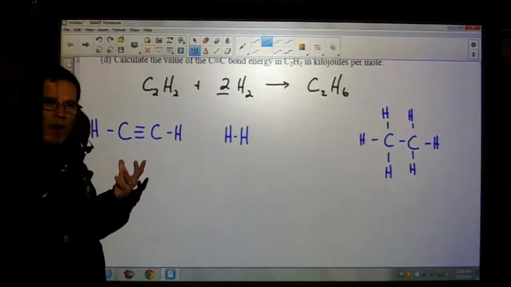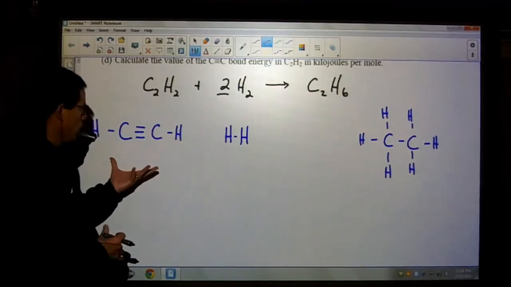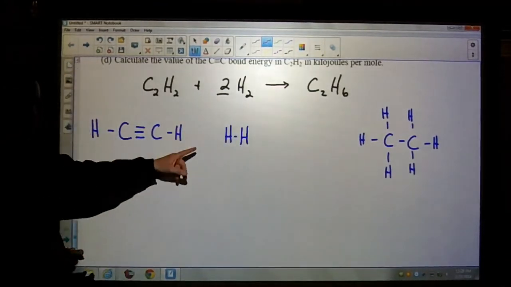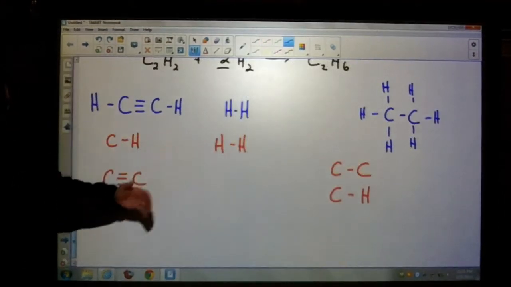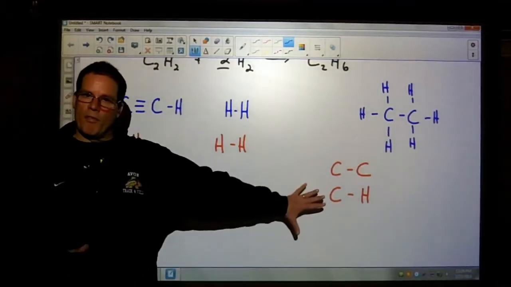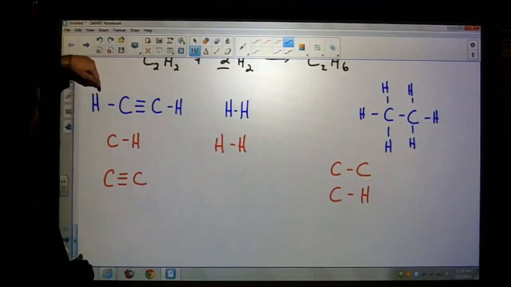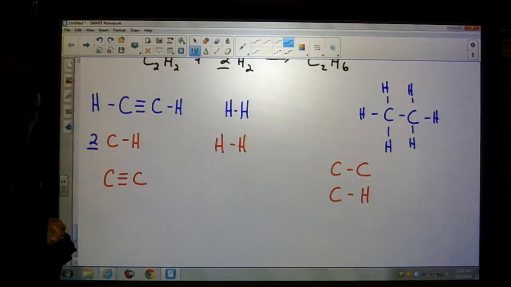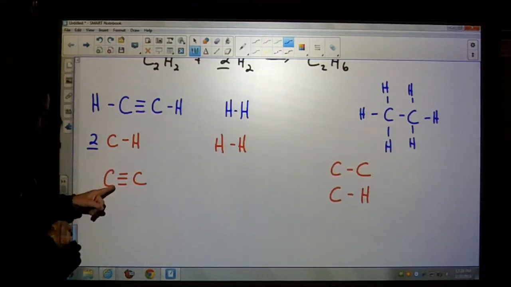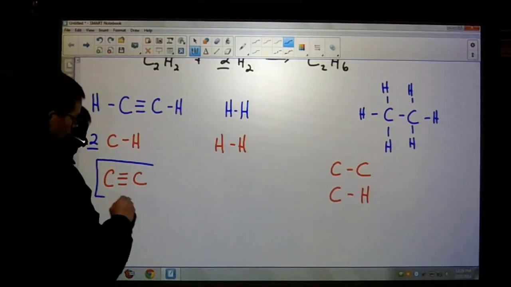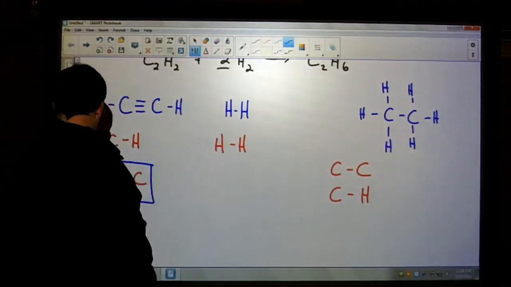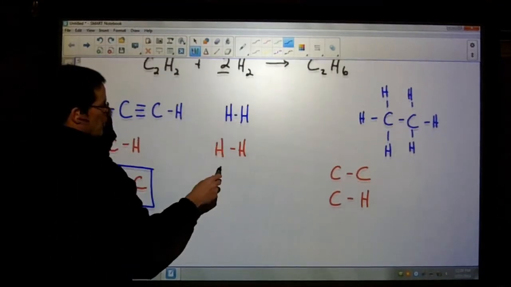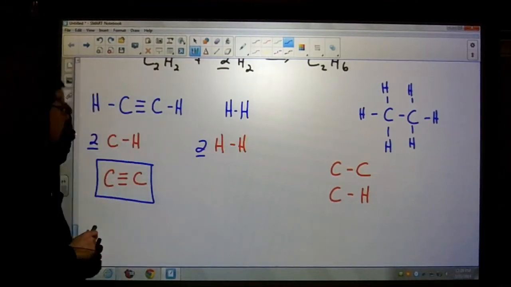Now let's identify the different types of bonds that must either be broken or formed. So all of these bonds will be broken, and these will be the bonds that are formed. So let's do that. Okay, so here are the different types of bonds that either need to be broken or need to be formed. So looking at this compound here, we have two carbon-hydrogen bonds that need to be broken. So we need to consider those two bonds that are being broken. There's only one of these, and actually this is what we're looking for, so don't get too hung up over that. Since there's a 2 in the overall balanced equation for the hydrogen, that means that there are 2 of these bonds that we need to break.